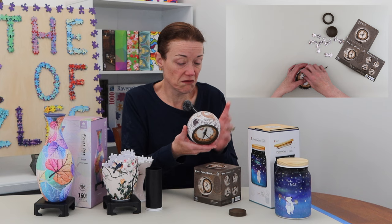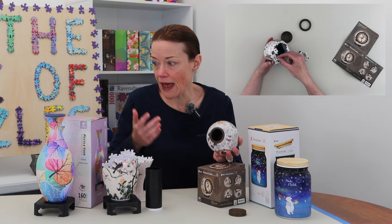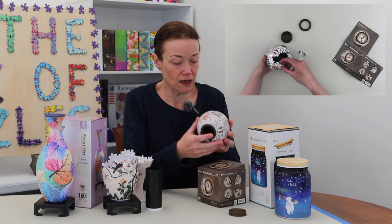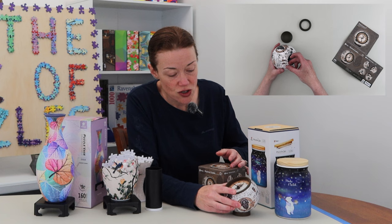No big deal. And then assembling the jigsaw puzzle was so much fun. Love the image. What did I muck up? I think I messed up putting in the back, again, like the bottom ring. I think I messed up putting in this last ring here. I did something out of order, but that was completely on me again. It comes with this cute little stand so you can angle the clock however you want to make sure you can see the time. I loved it. I absolutely loved it.